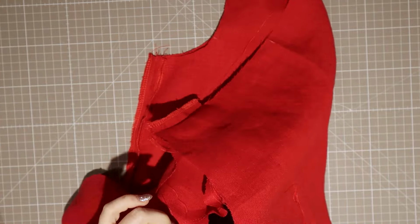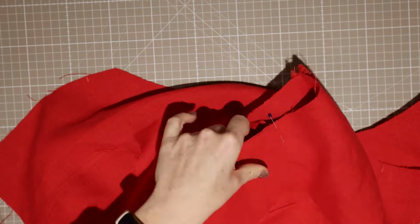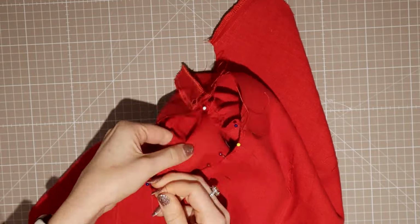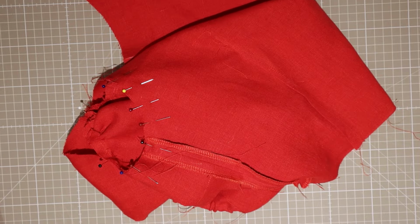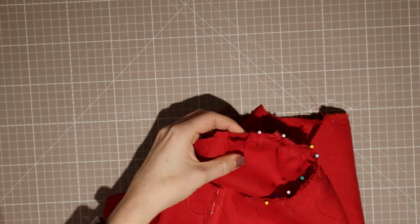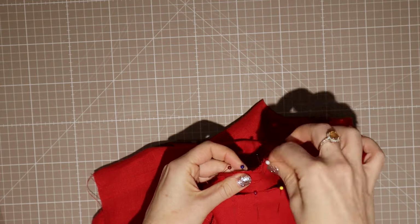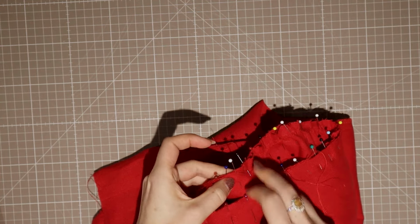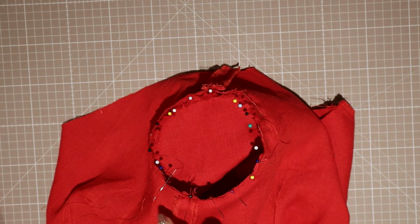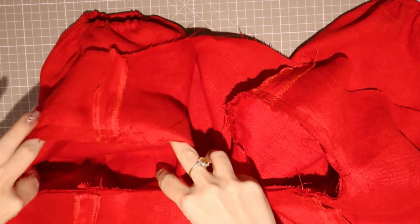Insert your sleeves into your bodice. Ensure you have the right sleeve on the right side of the body and that the fabric is the correct way. I won't go into detail about inserting the sleeve here, but I do have some videos linked detailing ways to do this. Once your sleeve is in, finish the raw edge.